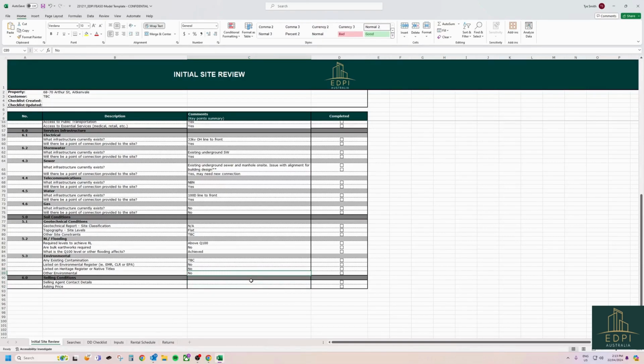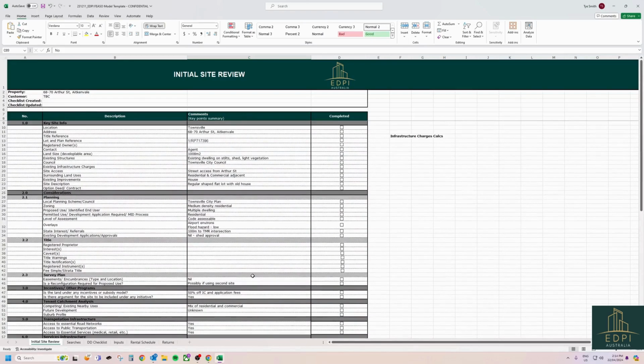There are 2 lots of heritage here in Queensland. There's a state and a local heritage. Both have their own different plan requirements, but if you do get a building that is heritage listed, there could be some serious issues into what you can actually do on it. Some will require you to not be able to relocate, some require you not be able to touch it, some require you to keep the frontage, or sorry, the facade on it and do something behind, which you do see a lot of those types of projects that go on in Brisbane with those high-rise heritage buildings. But nothing to worry about in this case. So essentially that's my initial site review.